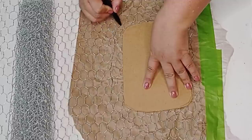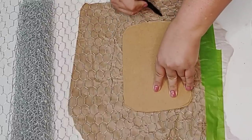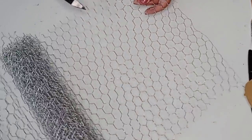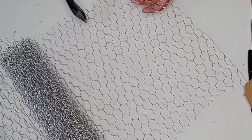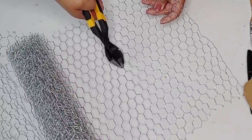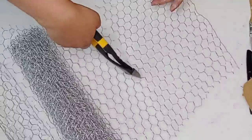I took that middle part that I removed, and I'm going to use that as a template. And I'm just going to draw with a permanent marker about 1 inch away from the rim there. That way I know that it'll fit in that middle part and have enough on the outside so that I can secure it to the mason jar sign.